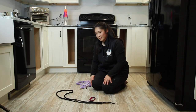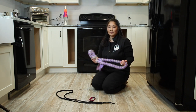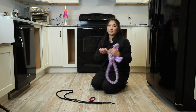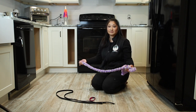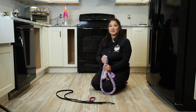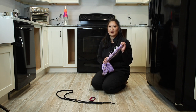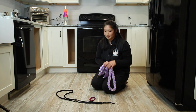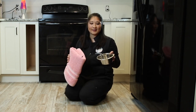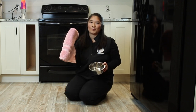But I also have his tug leash. I have not used this yet because we haven't gone anywhere besides Lowe's. Once he learns how to walk on a leash nicely, then I can take him to places and have this tug leash with me. Just like the leashes, these are hand-me-downs from Kai. I've also got Laramie's food and water bowl and a towel.